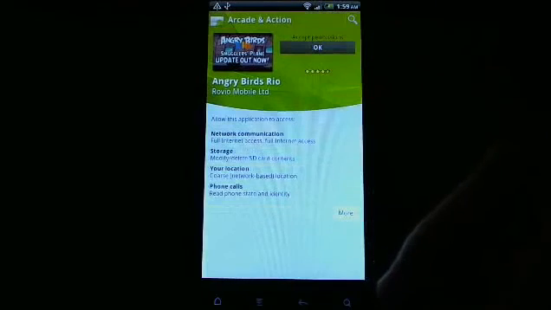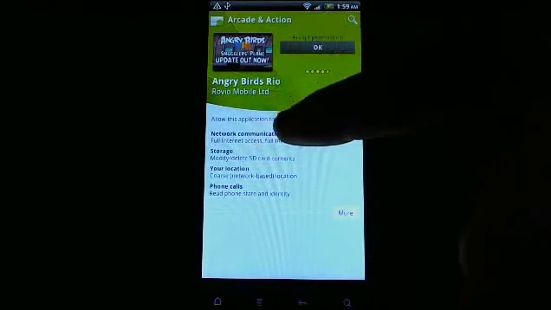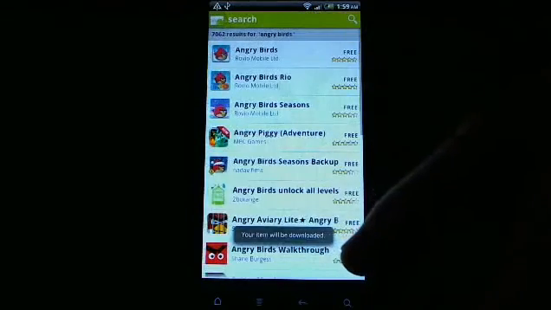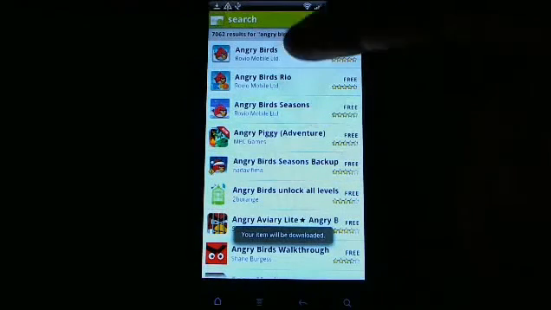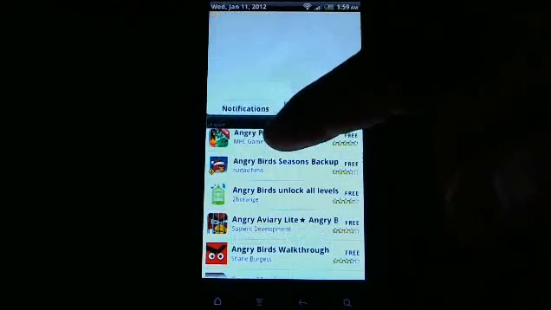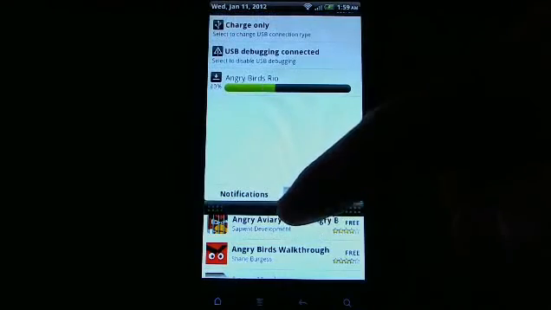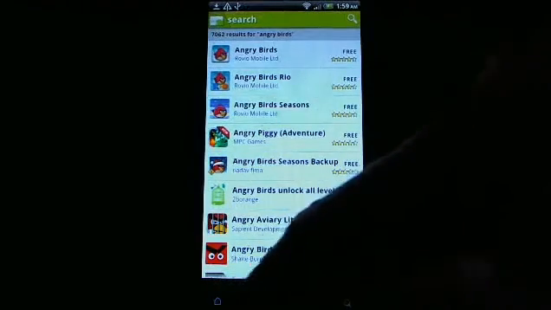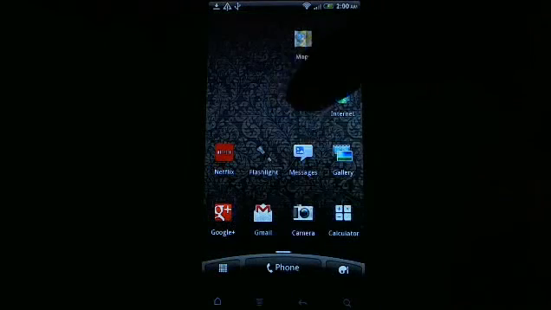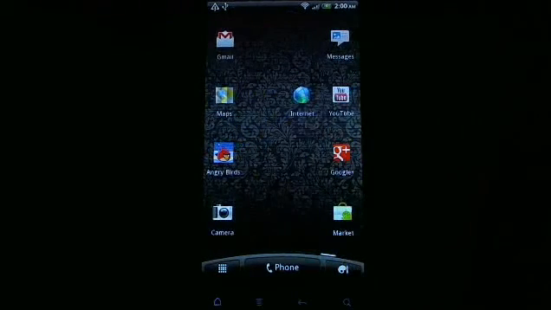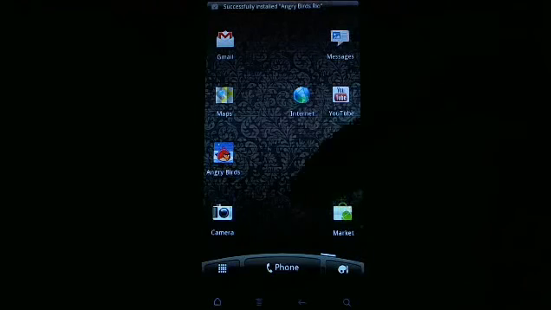You just hit this. It's free. You accept the different permissions, and now it's installing. As you can see in our notification bar, you'll be able to see it downloading. So we'll hit our home screen, go back to our default home screen, slide over to the home screen where we want it. It says it's installing Angry Birds. It kind of gives you an update in the notification bar as it's downloading. So now, once it's installed, it says it's successfully installed.